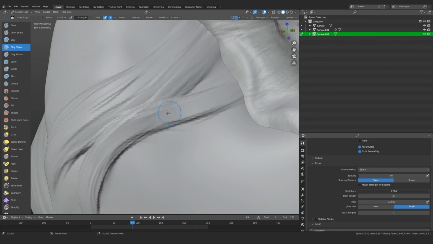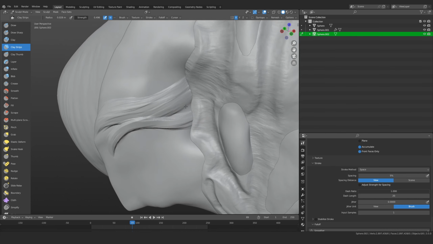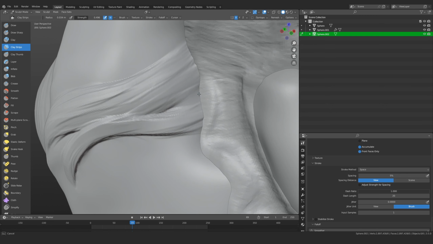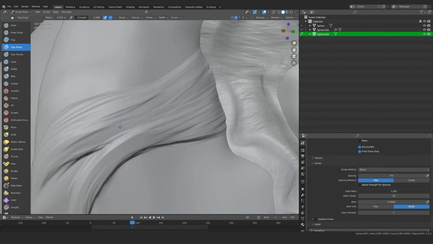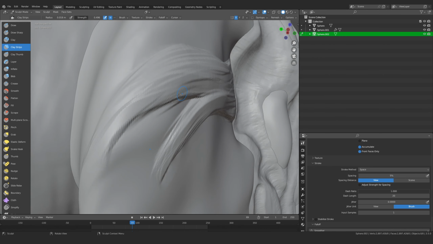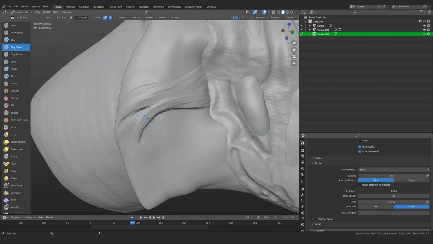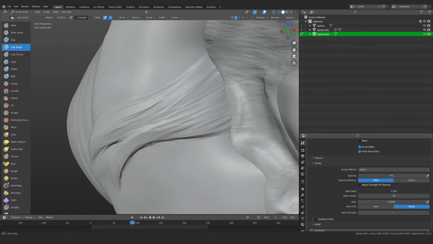If you have seen the reference, by the way, I don't have the reference on this screen because I am dumb, and the reference is on my second screen. You're going to realize that this particular part is actually pretty straight, but I am not sculpting it straight because I also want to do some stylization. I am doing the bigger strokes right now, and after I'm done with these bigger hair shapes, hair furs, or whatever you want to call them, like this clump of hairs, I am going to create some smaller hair clumps as well.